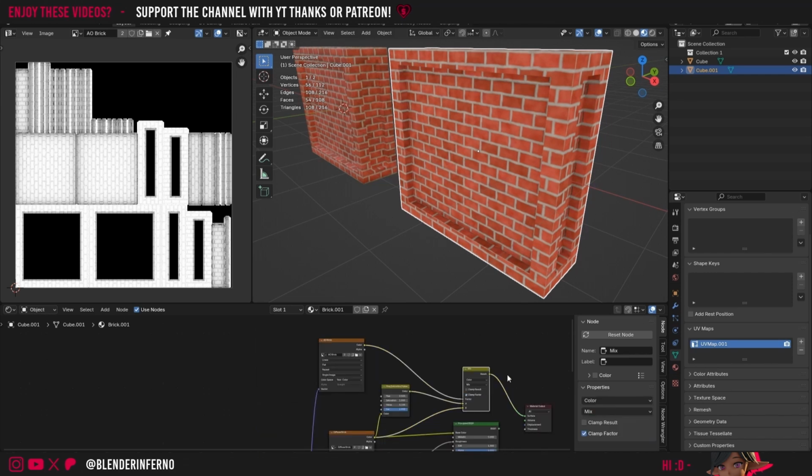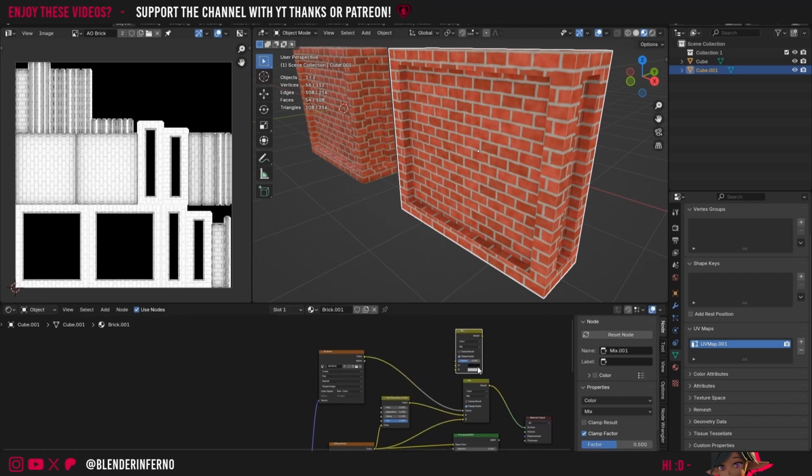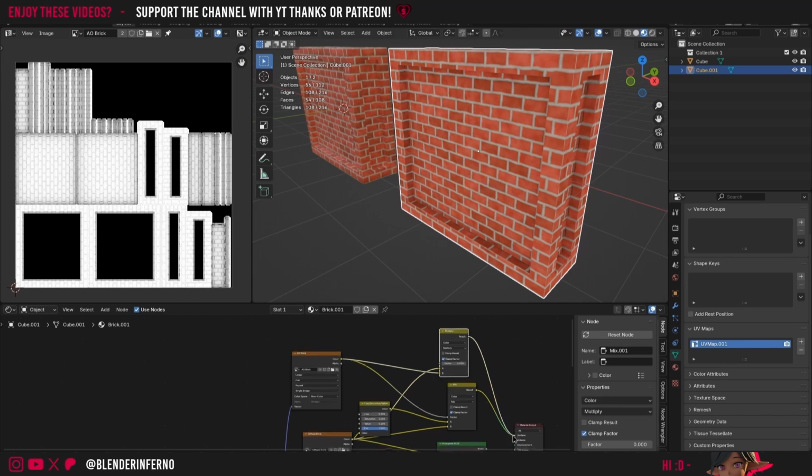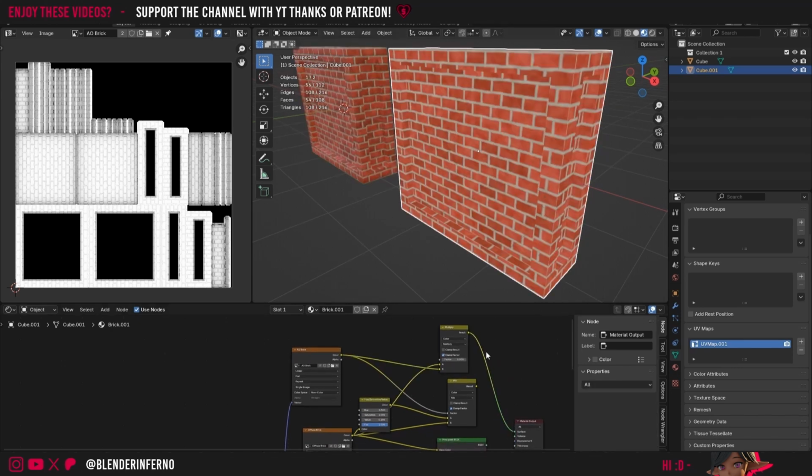Like I mentioned, that's not the only method, so what I'll do is I'll left click my mix node and press Shift D, and this method is using the multiply. So we can change this from mix here to multiply, and then what I can do, if I plug my diffuse brick into the A socket, and then I'll plug my AO into the B socket, you'll now notice when I put this to 0, and then I'll plug my result into the surface, you'll notice we have our plain diffuse texture, and as I increase the factor higher and higher, you can see it's going to bring more of our ambient occlusion in, like that. Both of these methods are pretty good, and which one you prefer is really up to you.